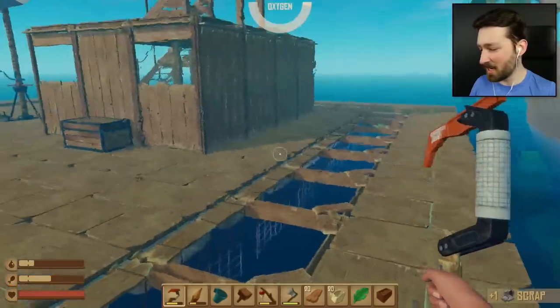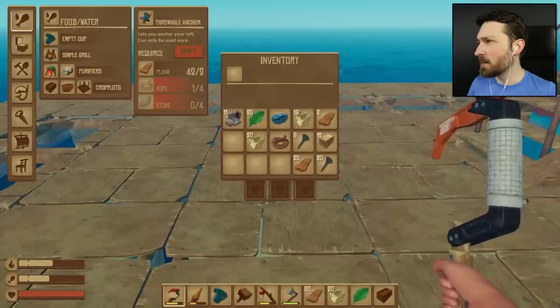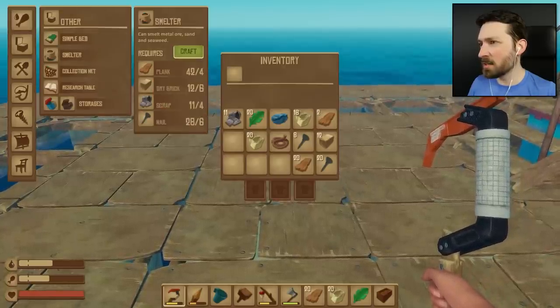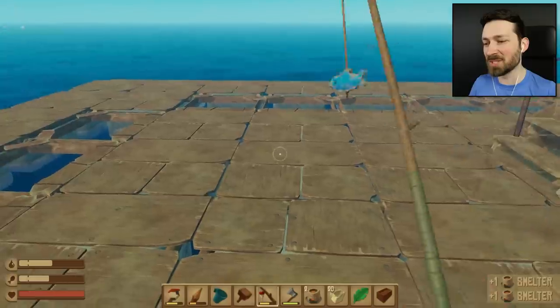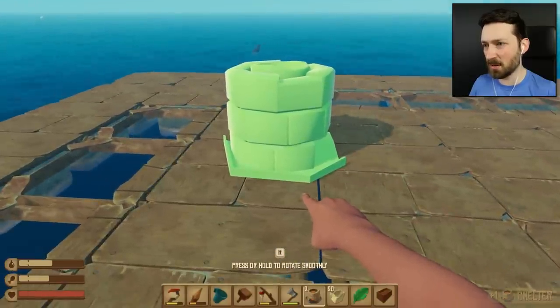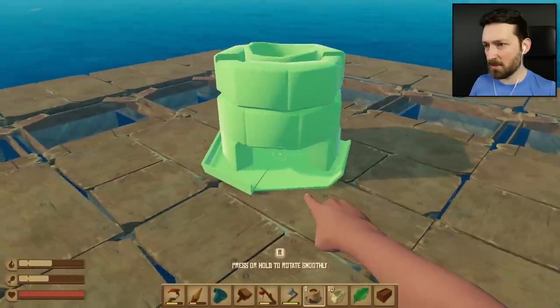Okay, I think we got it. Did we get 3 metal? 4 metal. That's all that I need. Finally, with the power of God and anime on my side, we are going to make a couple of smelters. And we're going to put them right out here. So how does this work exactly? This looks like a bit of a furnace.